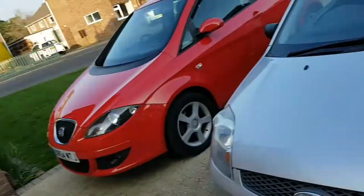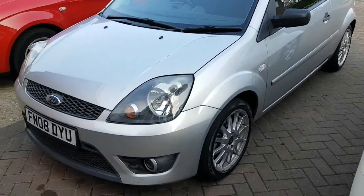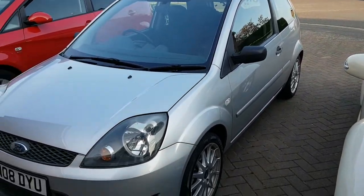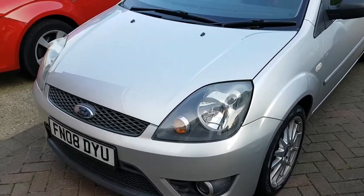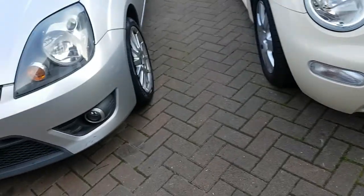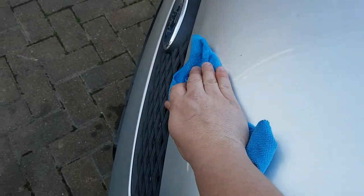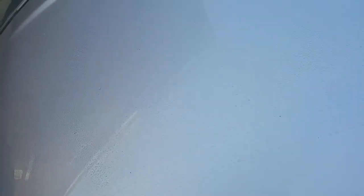Unfortunately I've had to change over to my other camera because the other one just died. So first of all this is the Fiesta. It's just been washed and wiped down — you can see it's got a reasonably good shine on it. So let's try the quick detailer and see what it looks like. I like to do it in strokes just in case there is any grime on the panel. Give it a quick wipe off. It smells fantastic — if I could have smell-o-vision I would.